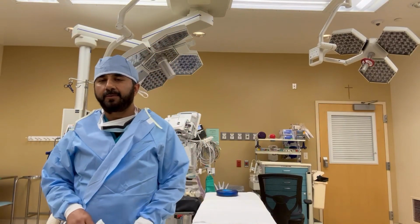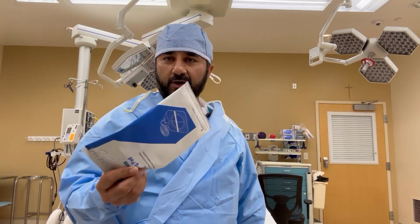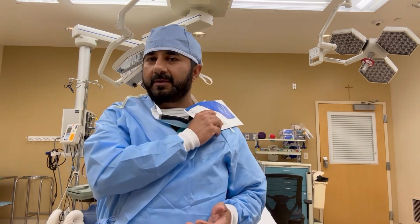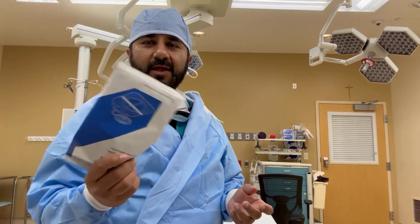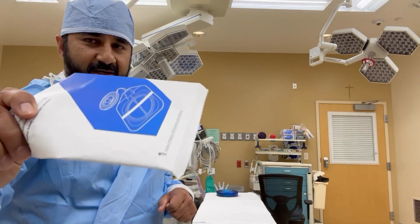Next step, we have to put a Bovie pad on the patient. So the Bovie pad is a sticker, gets onto the patient mostly right thigh, left thigh, or by the calf or scapula, flanks, doesn't matter, as long as it's away from any metal. So if the patient has had any kind of surgery like knee replacement, hip replacement, anything, don't put this pad on that specific area, because this pad will make that metal hot and you don't want to do that. So this pad gets away from the metal, but it gets on the patient.